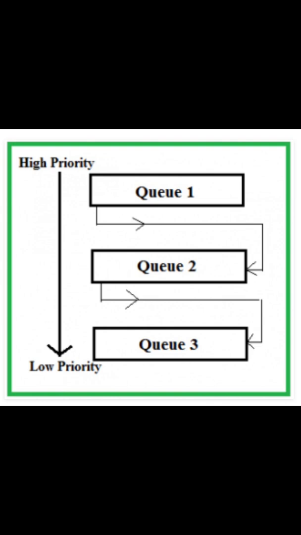If a process in Q1 does not complete in 4 units, then its priority gets reduced and it is shifted to Q2. The above points are also true for Q2 processes, but the time quantum is 8 units. In a general case, if a process does not complete in the time quantum, then it is shifted to the lower priority queue. In the last queue, the process is scheduled in FCFS manner. A process in a lower priority queue can only execute when higher priority queues are empty. A process running in a lower priority queue is interrupted by a process arriving in a higher priority queue.